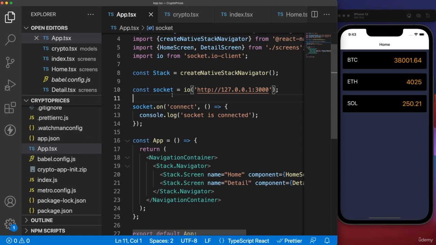So in that way, we are connected and we initialized our connection to the socket, of course using the port which we specified in the backend. Make sure that you are running the backend and restart your application after adding the library. For some people, it will work directly without restarting the application, but for others, it may need a restart.